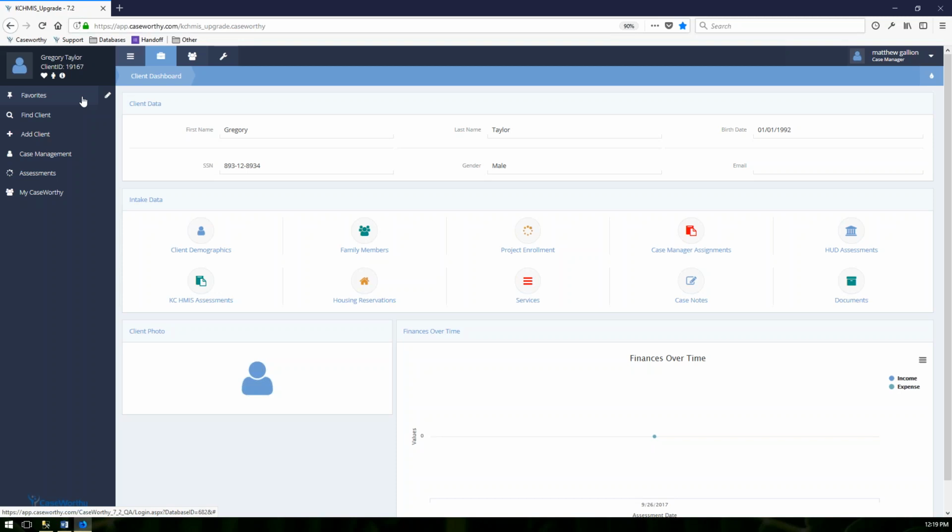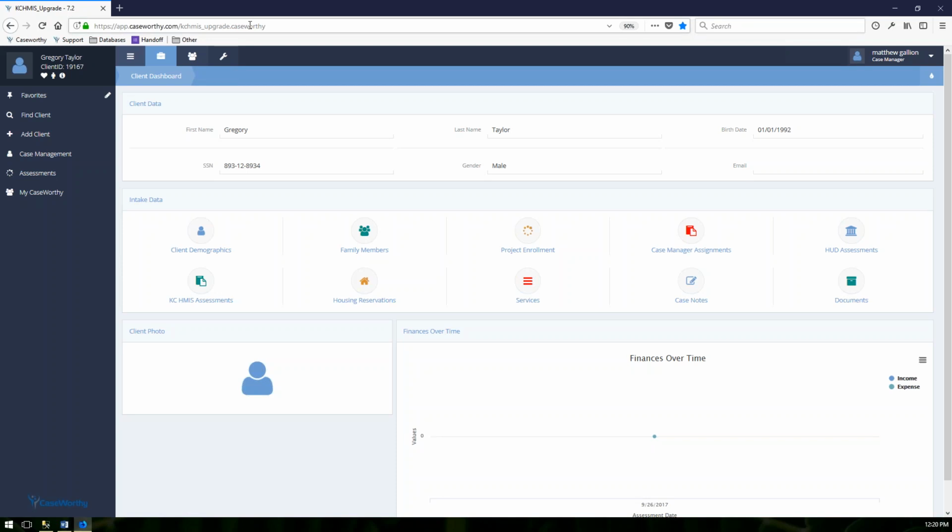Caseworthy is a secure site, and part of the security of the site is that the URL is static. In other words, once I log into Caseworthy, it doesn't matter where I click, which form I access, which client record I access, which of these tabs I open, or any of those other things, the URL in my address bar of my browser always stays exactly the same. Therefore, interacting with your browser in a way that would change or affect the information that is stored within the address bar will cause some perhaps unexpected behavior.